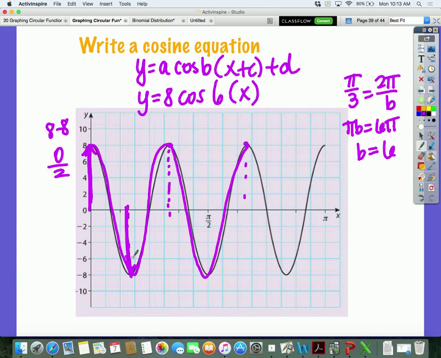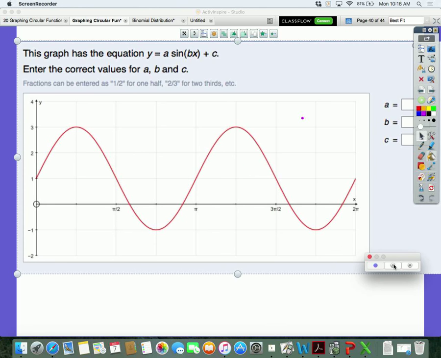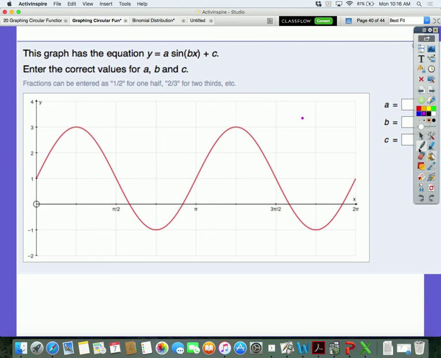Okay? So let's do another one. Anytime I'm not sure what I'm doing, I can just put not. For this problem, A represents your amplitude, and it is 2. Okay? So A is 2. C represents that vertical shift, which did go up 1 unit. So C was 1. Here's that midline, that equilibrium.